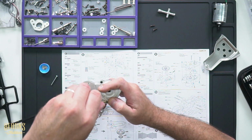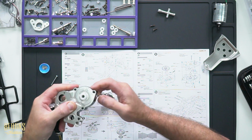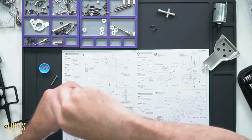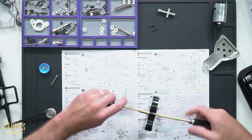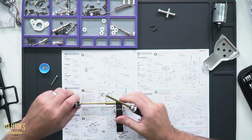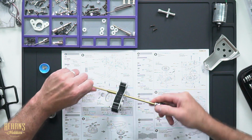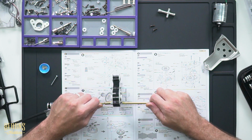We can start to tighten these screws up a little. Still not going to tighten them all the way because I want to make sure that everything's nice and smooth before I really start tightening the gearbox screws up. In case something might not be aligned or out of place and it will start to distort or crack the housing. So we'll get it to a point where it's flush, but not necessarily too tight. So I can still spin the nut with the box wrench and it will spin through the housing with little resistance. That way we know that we're not going to damage or bend anything. And if something's not aligned, then we can just simply disassemble it and have another go. Back that up a little bit. There we go.